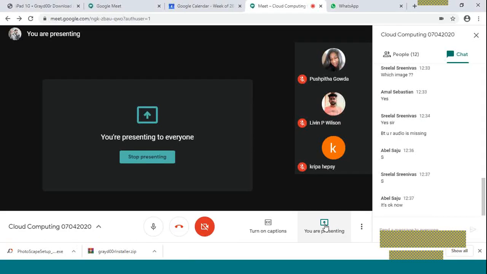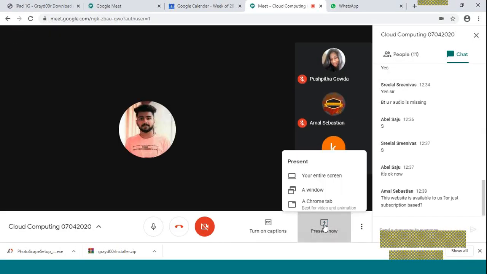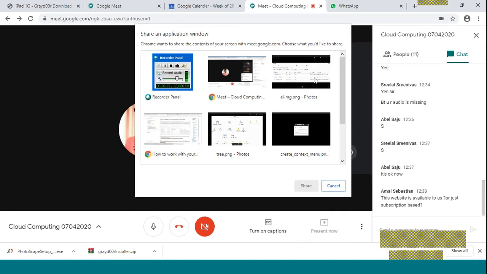Okay, now let's confirm if you're able to see this particular screen or image. Are you guys able to see the screen? This is the activity log.